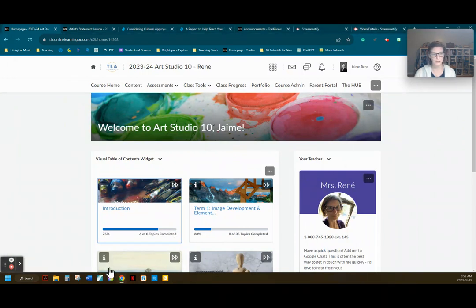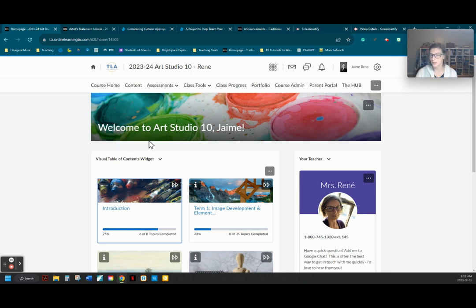Okay, here in my course, the very first thing you should do in every course is update your gradebook. Your gradebook needs to be set up so that if you make any changes to assignments, quizzes, anything that is assessed, it will be updated there as well.